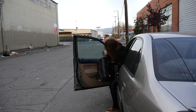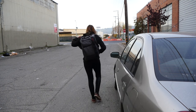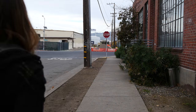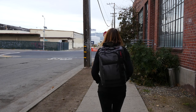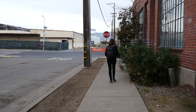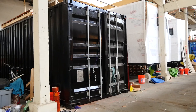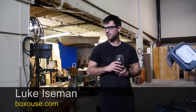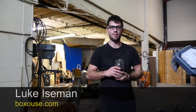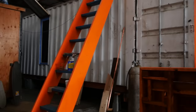It involves people working on shipping containers and preparing them for residential living. This is our container construction workshop. Myself and several of my friends are experimenting with different ways to build tiny homes — many but not all out of containers — and this is kind of where we do a lot of our work.